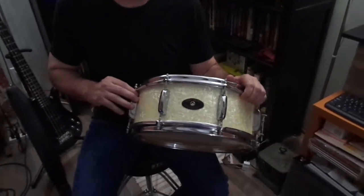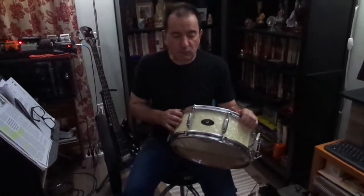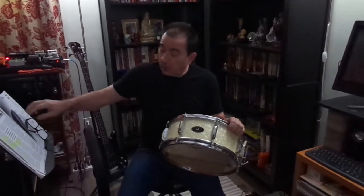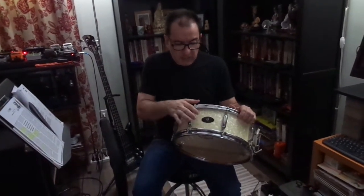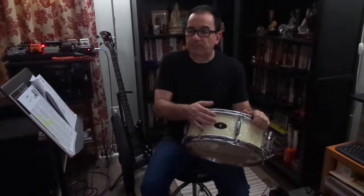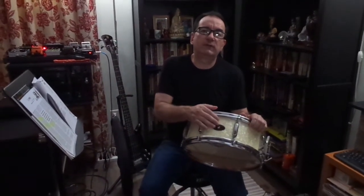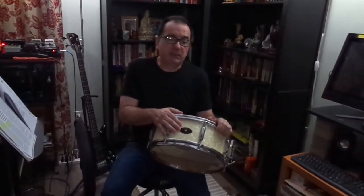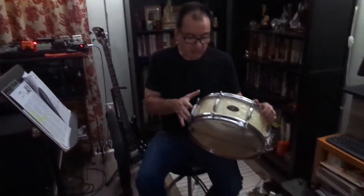These kind of drums, these generic made in Japan drums, MIJ drums, there were a lot of different names on them, but they were all more than likely made in the same factories around the time. And really the only thing that changes is the name badge. So this one is a Lyra. Other names are Apollo, Lido, Stewart, Zimgar. Now, Apollo would have gone on to become Pearl drums, but a lot of generic names for these drums, they would have completed the drum, just stuck on a different badge, and that would have been it.